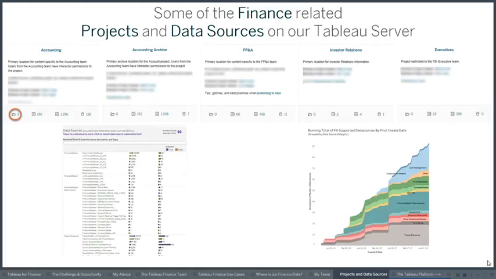Now, these pictures at the bottom are really small. I'm sorry for that. But what they're showing you is the growth that we have in our published data sources. Again, that's a big part of what my team is doing. Since we understand the back-end database and the relations of the data, we can do those joins and those calculations so that our business partners don't have to worry about that. They can trust the information, and we're actually certifying that content inside of Tableau Server.